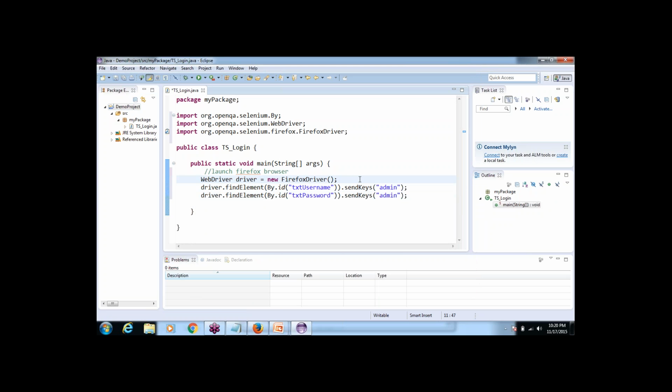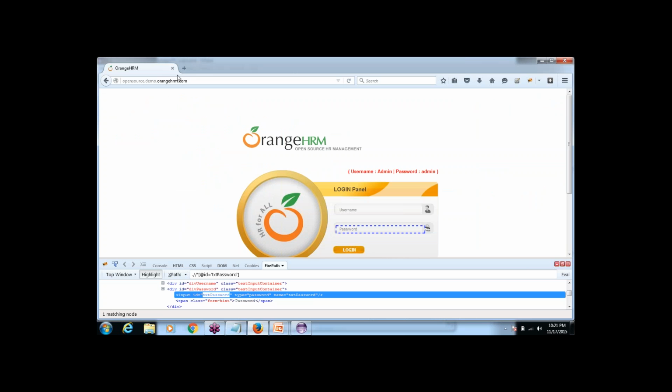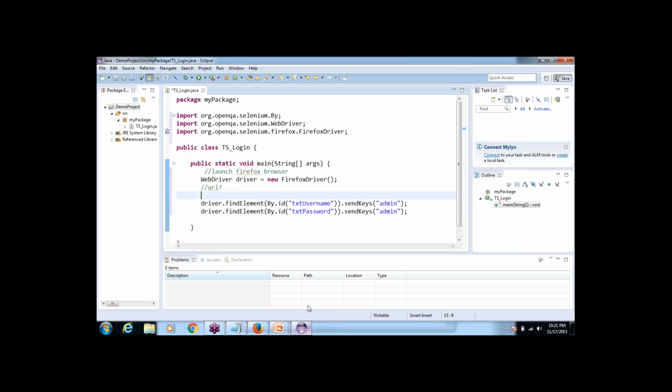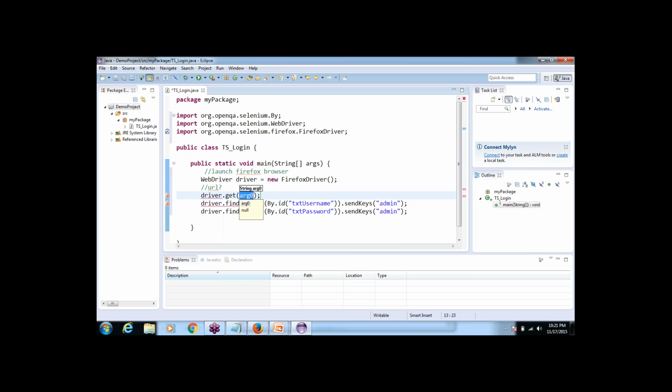Now what I did, I launched the browser, right? Yes, very important. What I want to enter when I launch it, I have to pass the URL, team. Correct. URL means I have to enter something into it, right? When I launch the browser, I have to copy this URL and I want to open that URL using a navigate to or a get method. So let me write driver dot get, right? And the URL is this. Yes. So now it opens that URL.